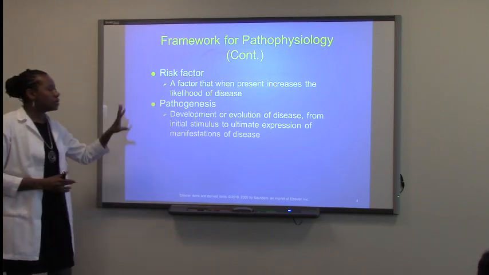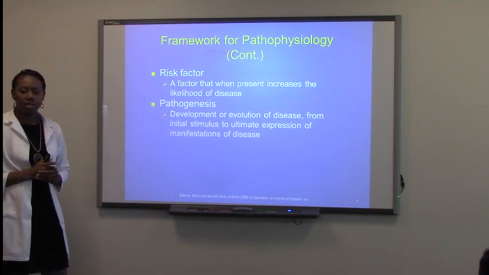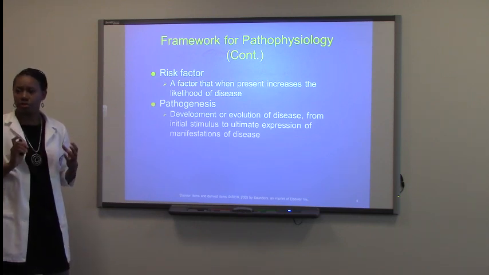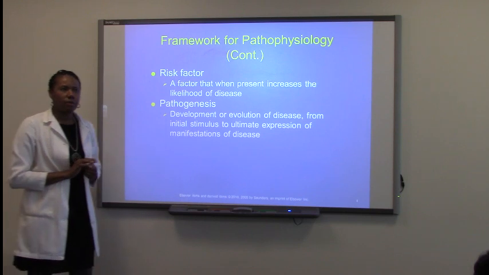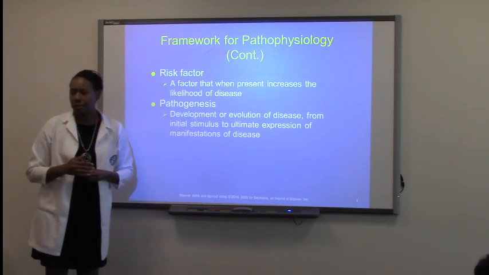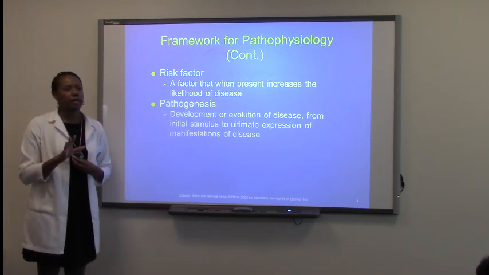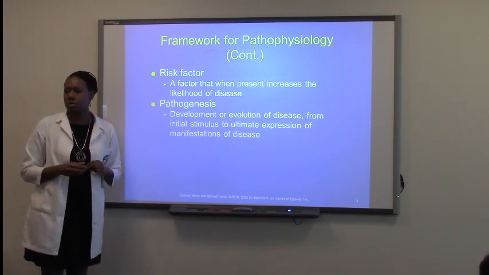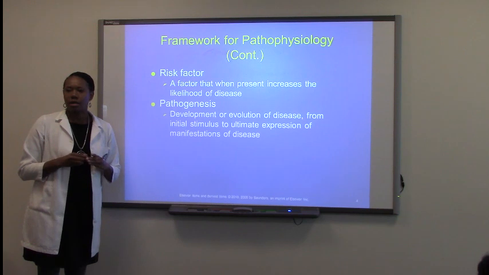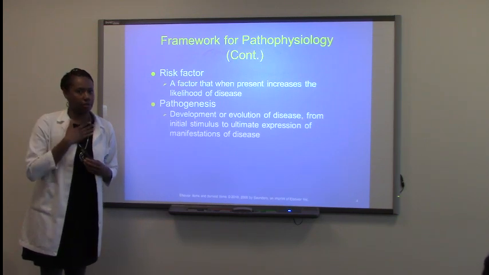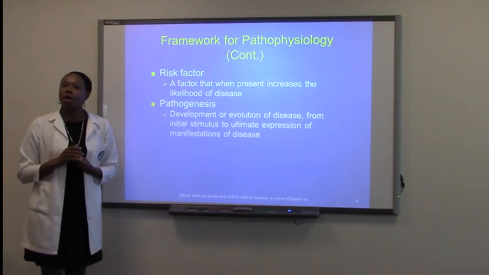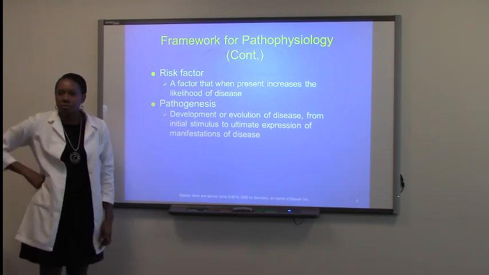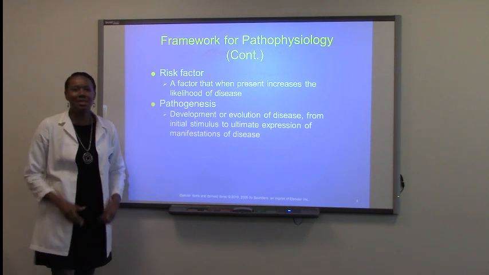So what I'm going to do now is walk you through some risk factors, and then I'll walk you through the pathogenesis of a particular disease. For example, let's take atherosclerosis. What are some risk factors, common knowledge of risk factors, for atherosclerosis? Oh, that's like heart. Okay, atherosclerosis, did you not learn that? Who did you have? You had me for physiology, I told you atherosclerosis.